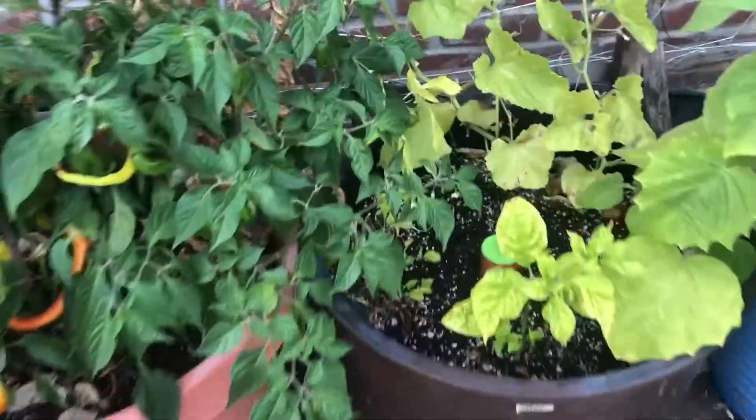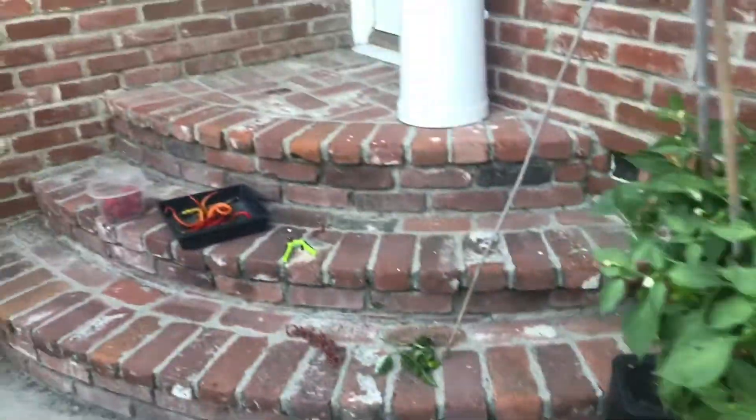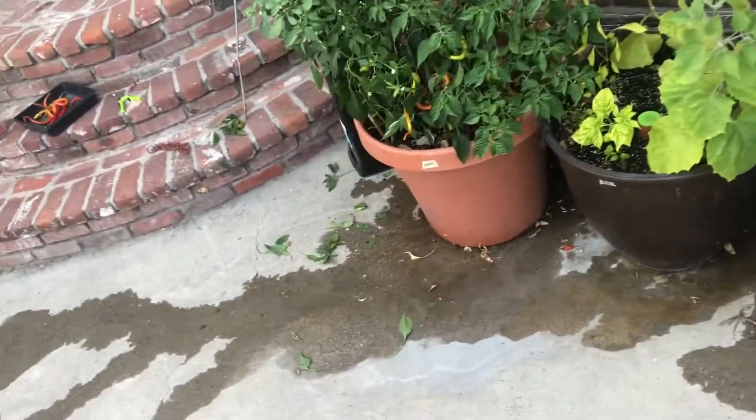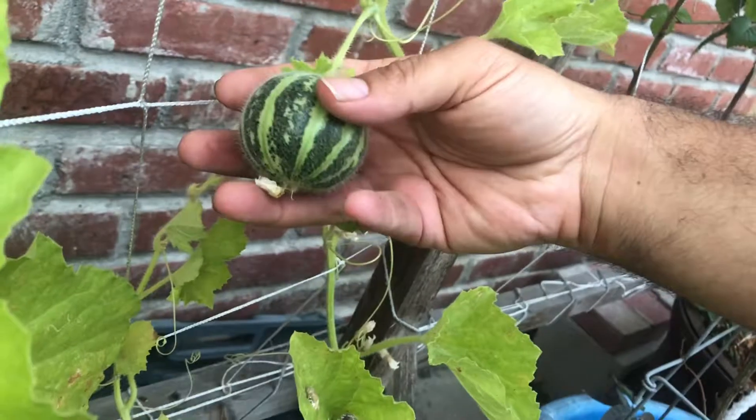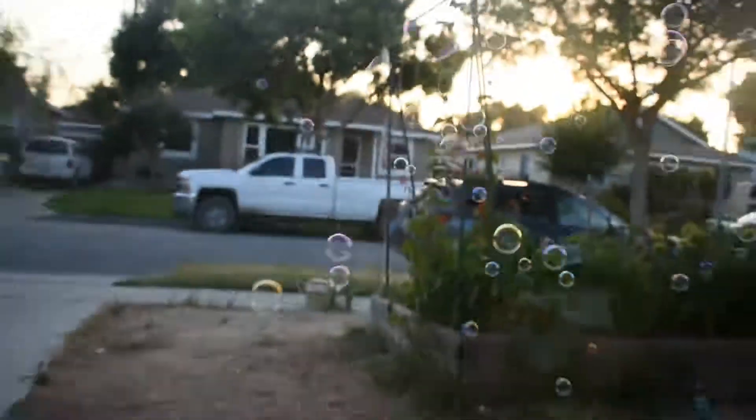Alright, so I went ahead and watered everything in. We filled up the growers which definitely needed it — I hadn't been out here in a few days. We got our harvest over there, everything watered. Alright guys, that's pretty much it. I just wanted to show you how productive your garden can be in such a small space — that's only like two by eight feet. Oh, really quick — check it out, we have a melon! I hadn't seen that until just this moment. So that's it for now, I'm gonna head out to the front yard and water that too. Catch you on the next one.